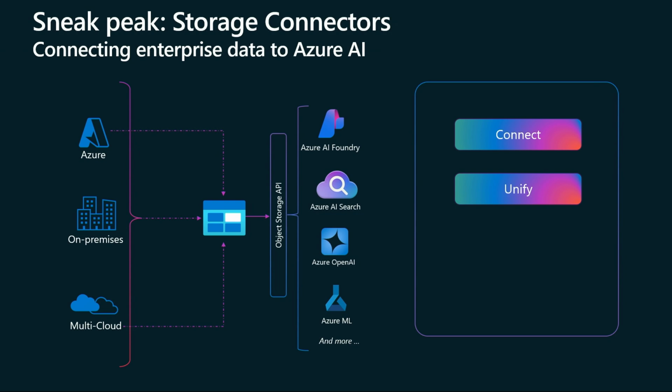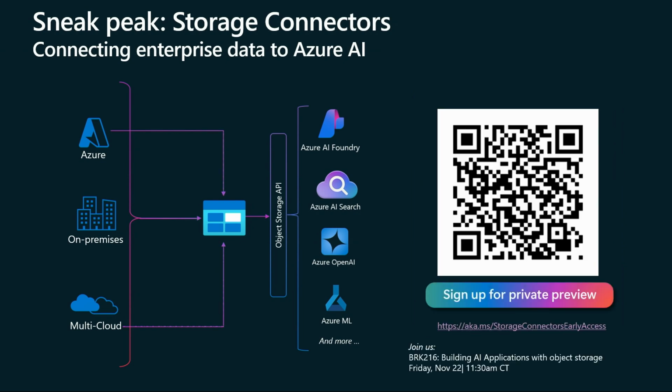So now you can unify how you access all this data and run your own experiments, or if you're using Azure AI Search, I just showed you how Azure AI Search can easily support blob storage. These two things work well together. So you can have a ton of data on-prem, don't even bother about moving it. Just create an index in the cloud, and then power your RAG application from that index. This is also in early preview, just like the GitHub one. So if you are interested in it, there's a link there. But also there is a session later this week by the team working on it. So if you're curious about this space, I recommend that you go check it out.